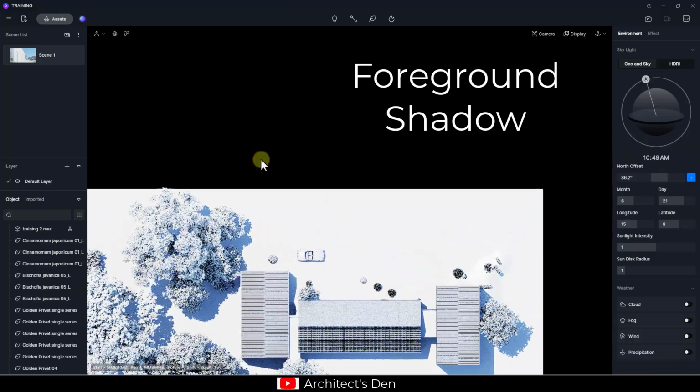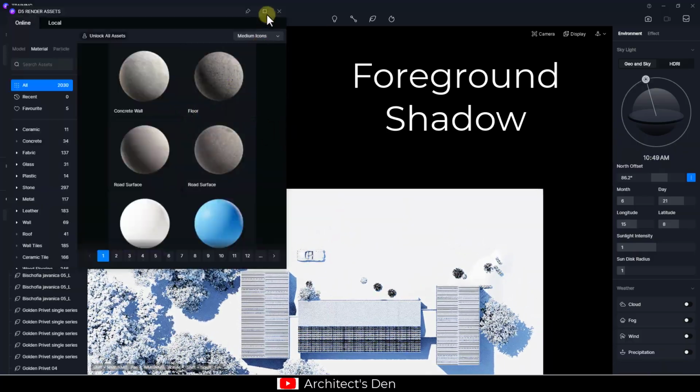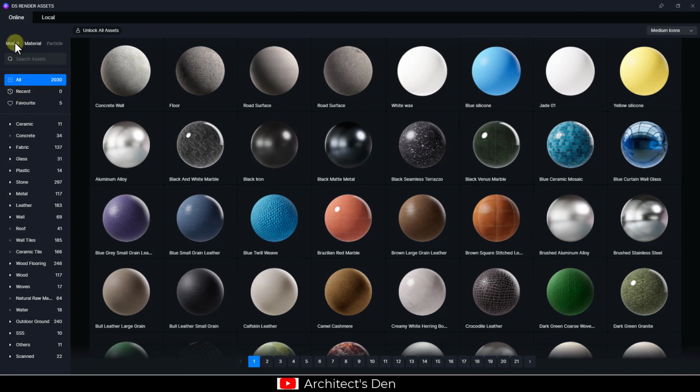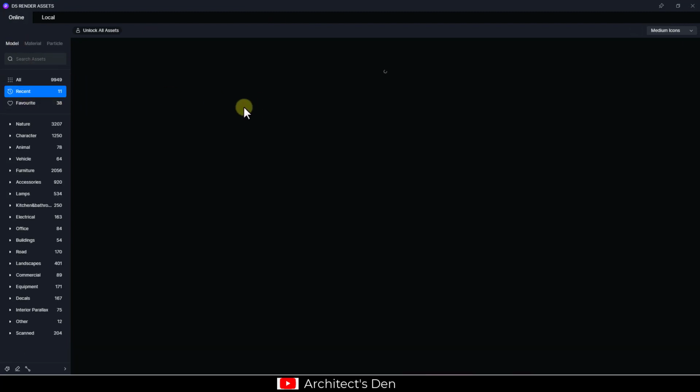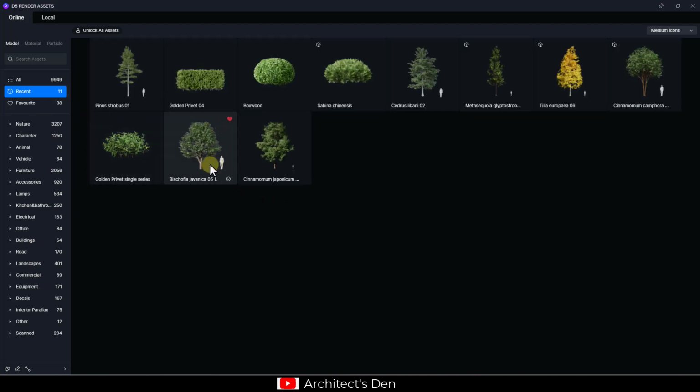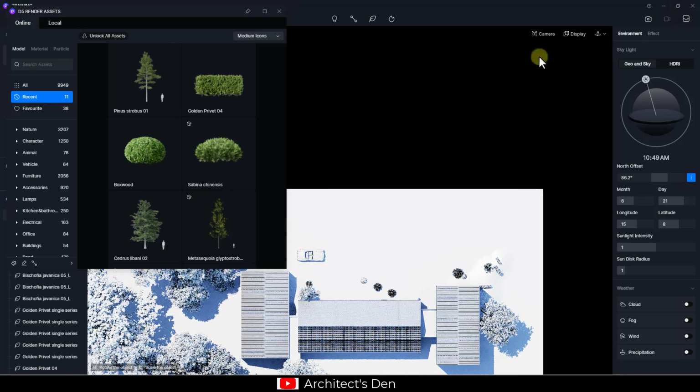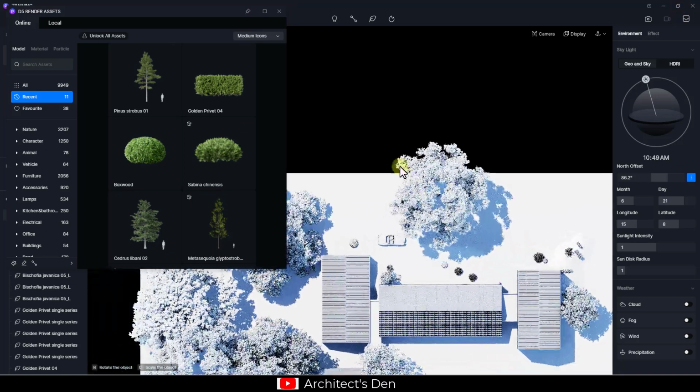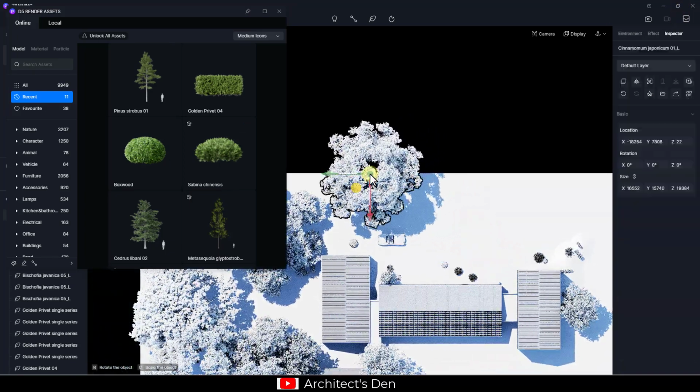Click on T to go to the top view. Then you can tap on M to go to the materials. Click on model. Because these trees are not showing, I can pick a low poly tree if I want, or pick a high quality tree, whichever one you want to go by, that's okay. So I'm going to pick this one, and then I'm just going to place it a little bit outside of my view.